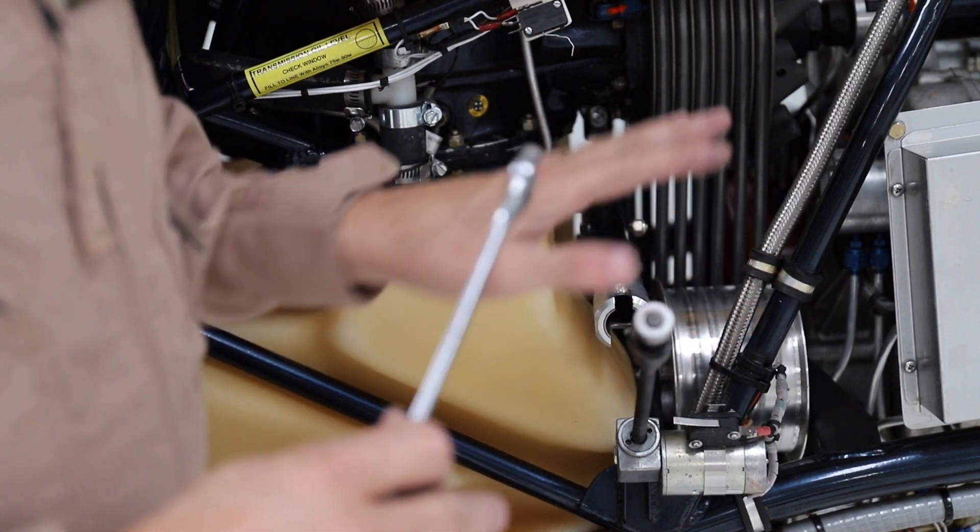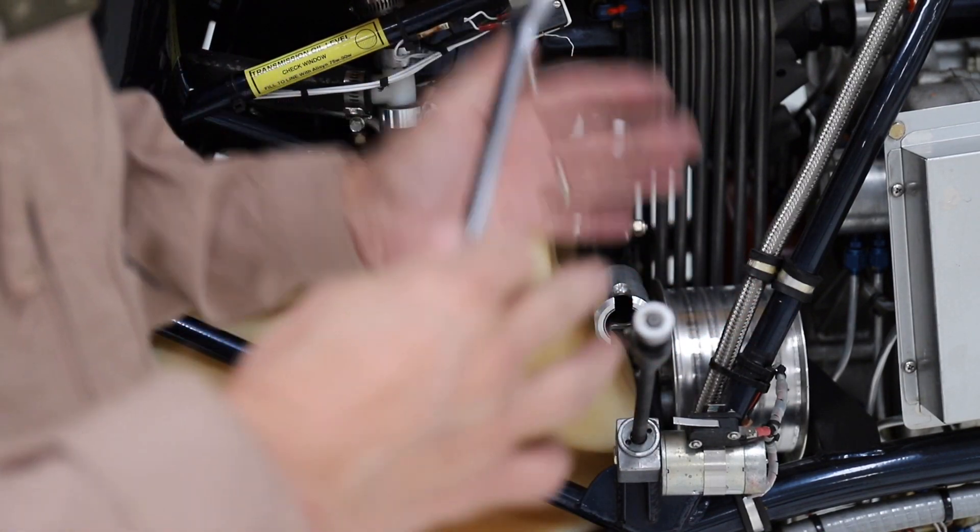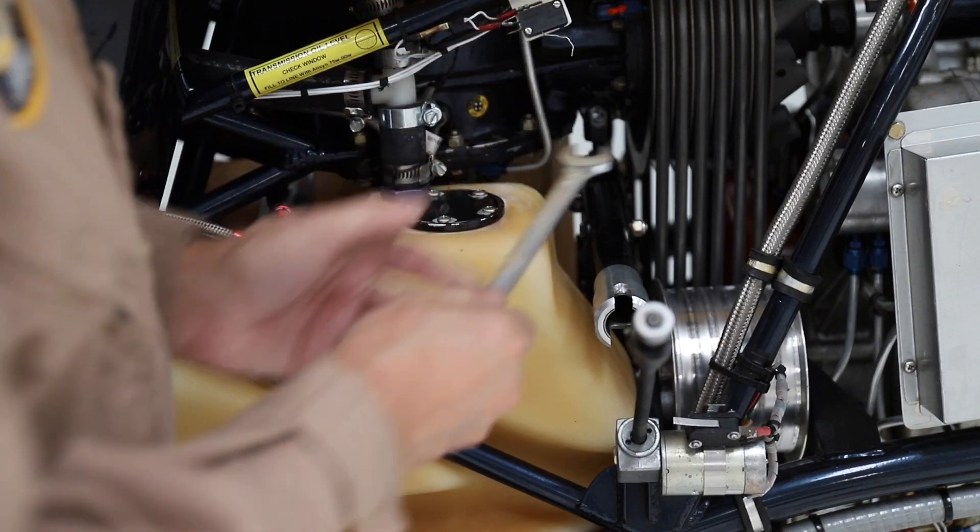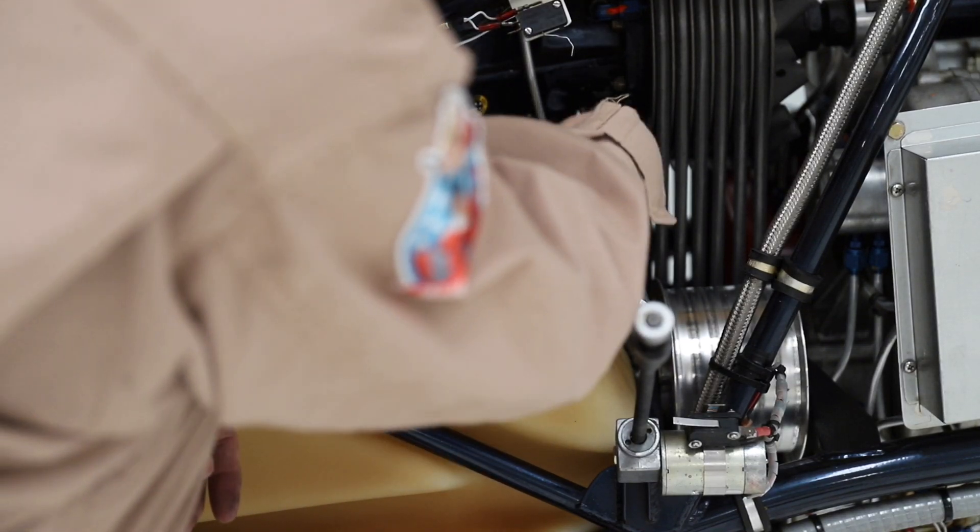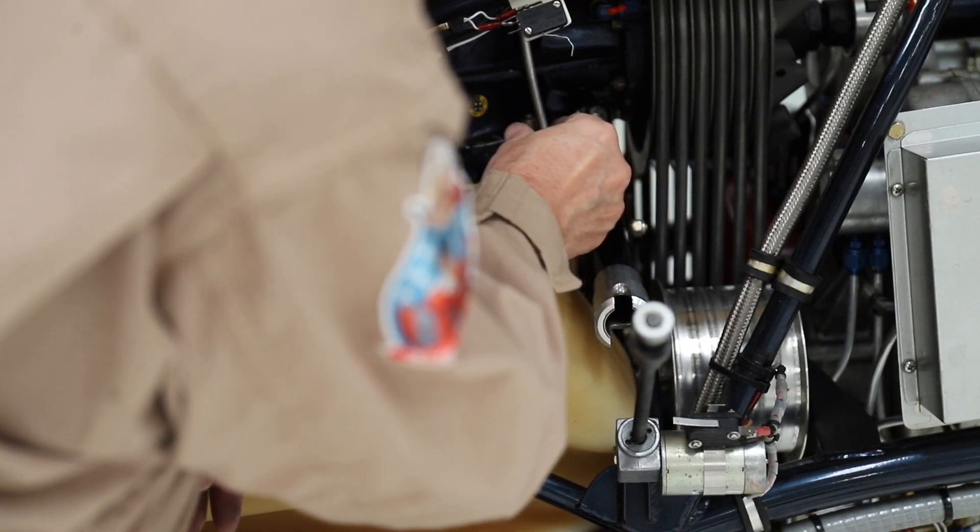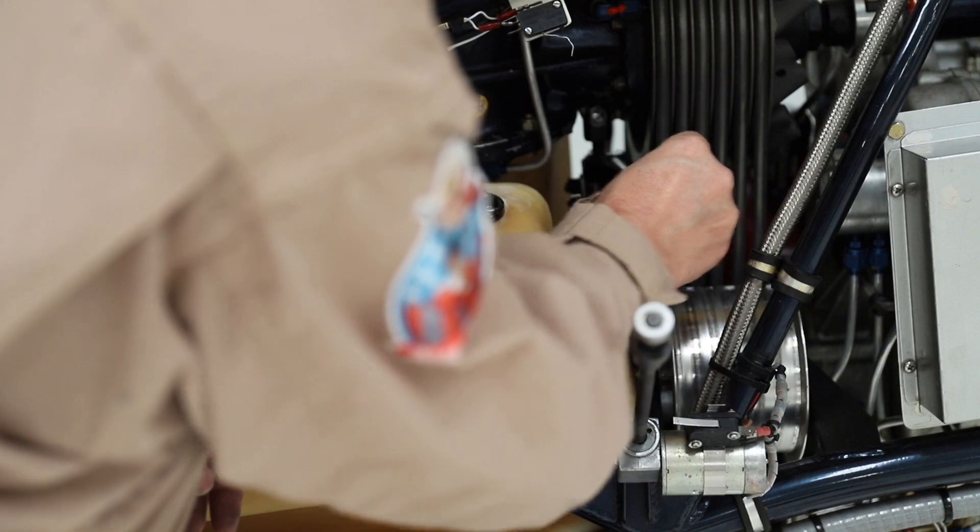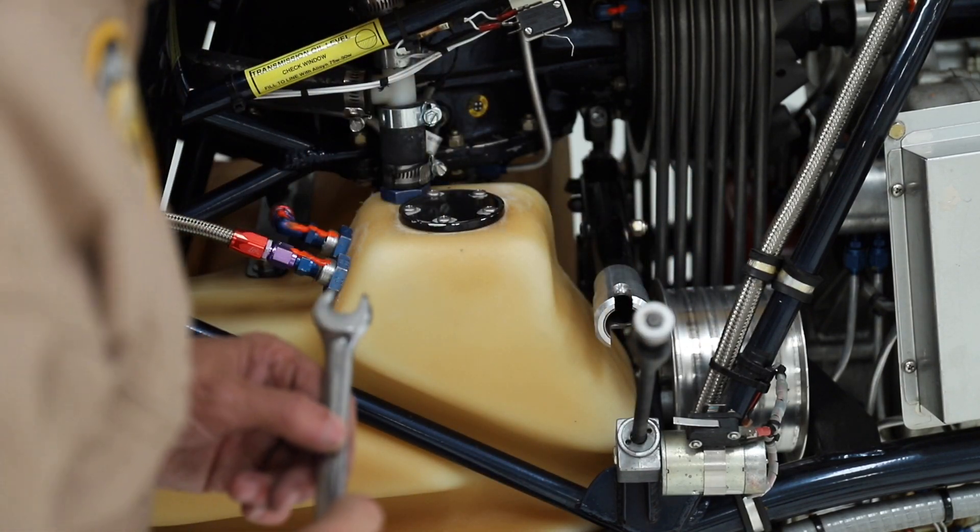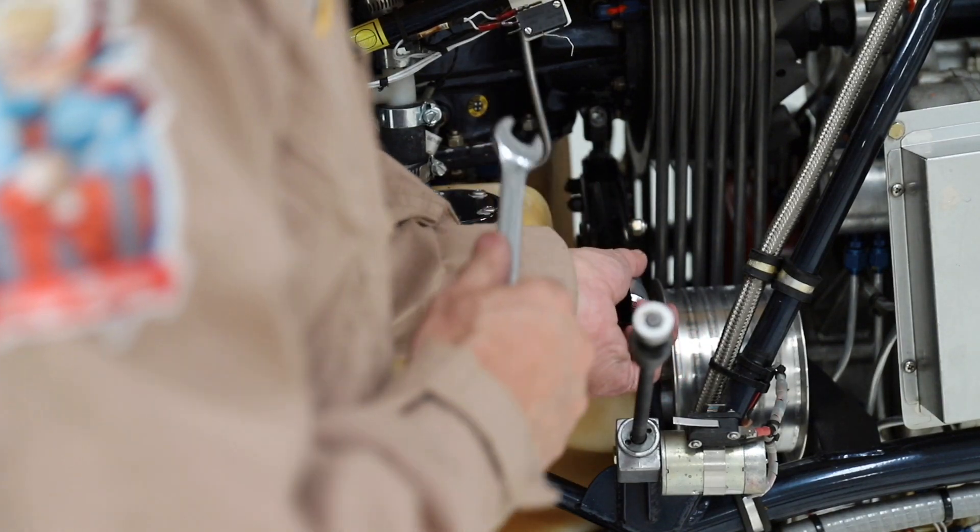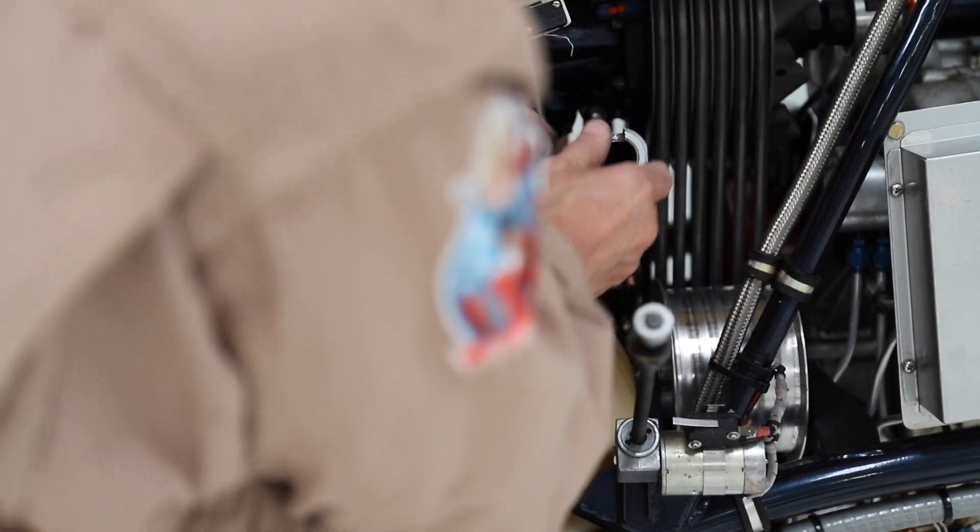It's difficult to see back inside here with the camera, particularly once my arm gets in the way. But we're going to use our 9/16 wrench to go inside and just loosen the jam nut that is on the top of the arm and securing the clevis in place. Once that jam nut is loosened, we can go ahead and set that wrench aside and then maneuver the clevis out of the way.